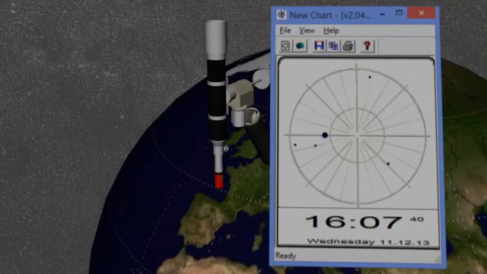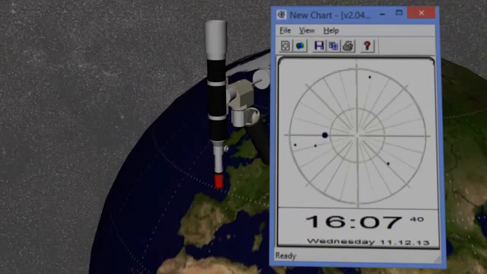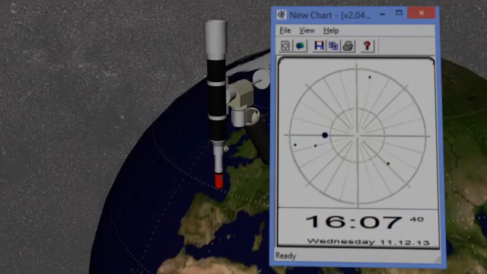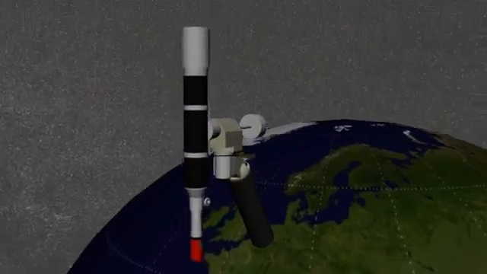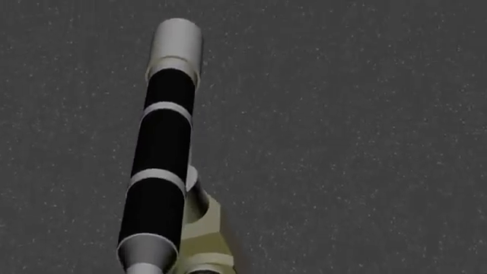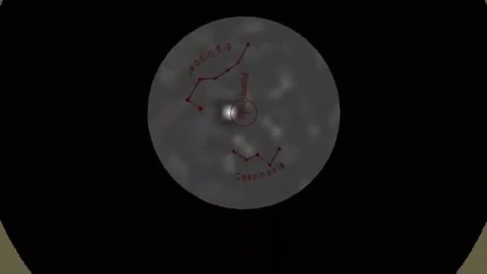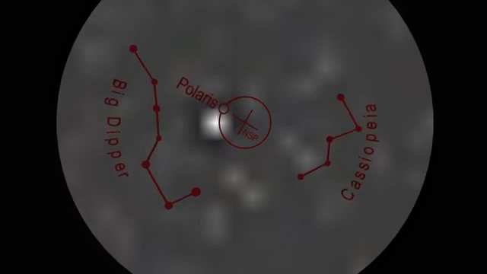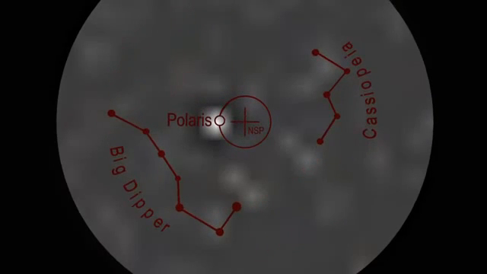A program like Polar Finder shows the current position of Polaris. Now using the Polar Scope, we can adjust for true Northern celestial pole. Turn the right ascension so that the Polaris marking is on the correct place, and adjust altitude and azimuth to center Polaris in the circle.